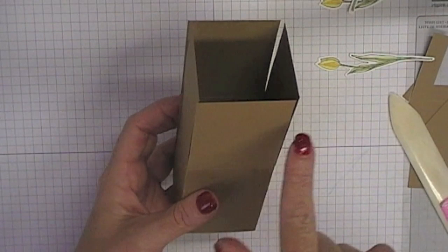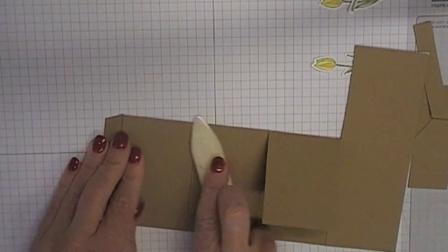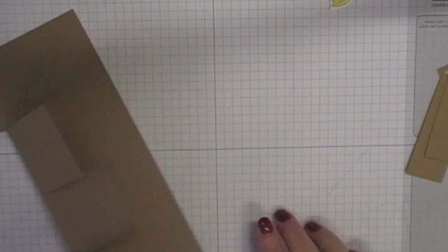So open your box up. So closest to this little tab here, you just want to take these top three portions, and they all need to just be folded back like that. Okay, with leaving this end one nice and straight. So what you're going to do now is you're going to put some double-sided tape on this end tab here on the outside.